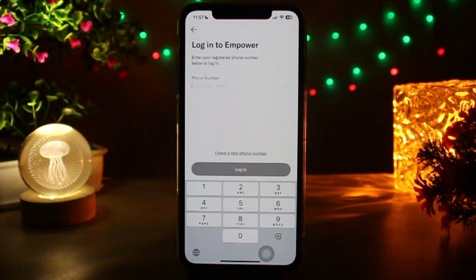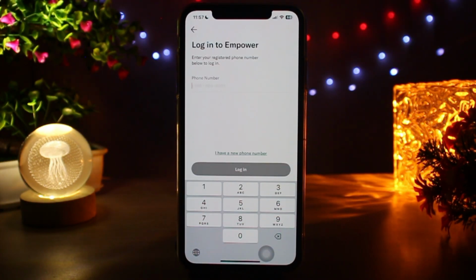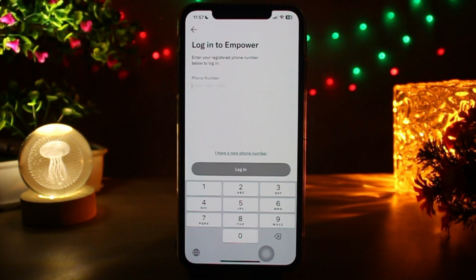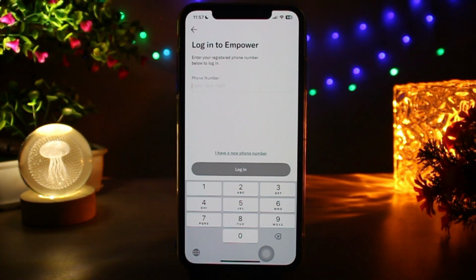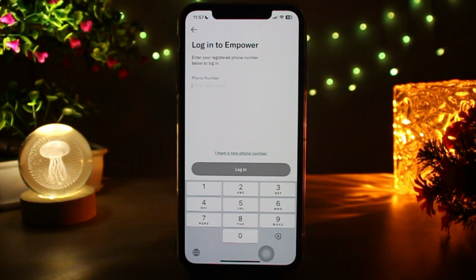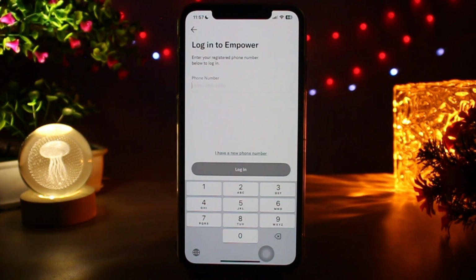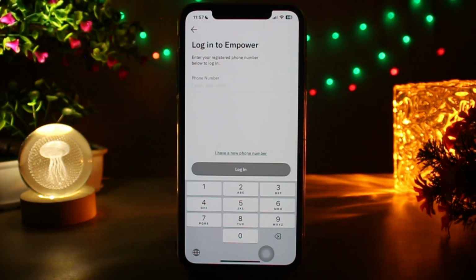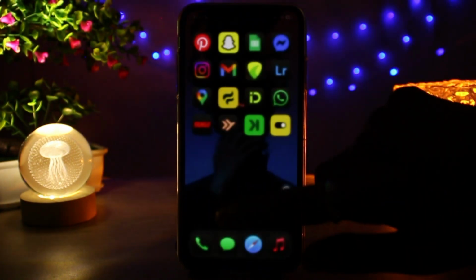Then inside, for depositing money into your Empower personal cash account, simply select contribute, then choose the external bank account from which you want to transfer the funds. Now specify the amount you wish to contribute, and then choose how often you want the transfer to occur: one time, weekly, monthly, or annually. Then once all that's done, all you gotta do is review your transfer details and then tap on confirm transfer to finalize. So these are a couple of steps that you can apply.